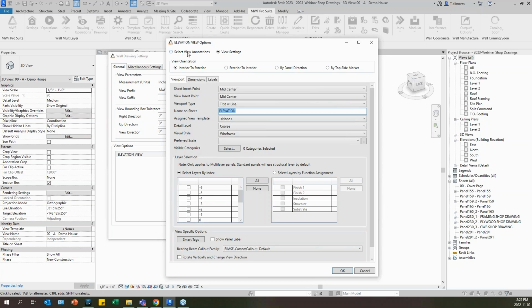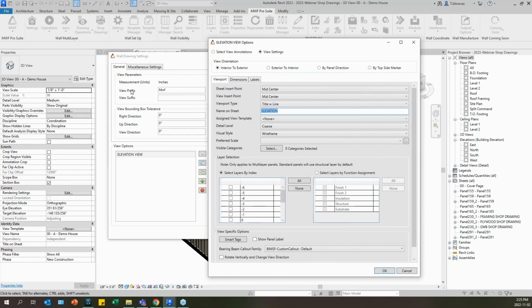So it will read in the drawings the prefix, which is this one behind. The prefix right now is MWF. You could choose something else here, dash elevation view. That would be the default naming convention that you're going to see if you don't have anything written here. Now, if you do have elevation written here, or whatever it is that is written here, then it will override and create the title only with that name.